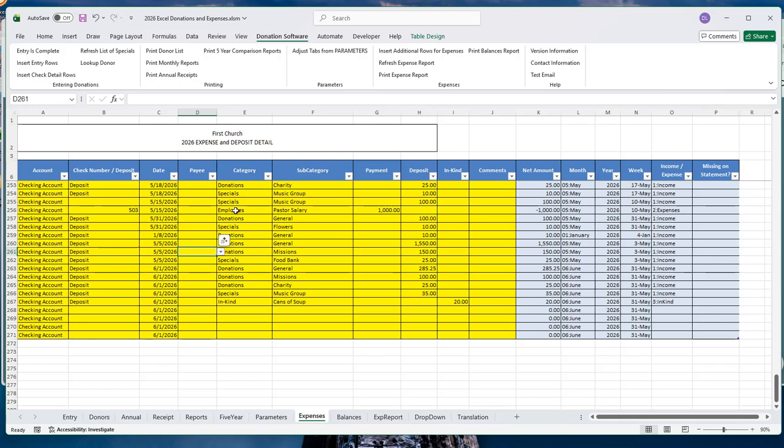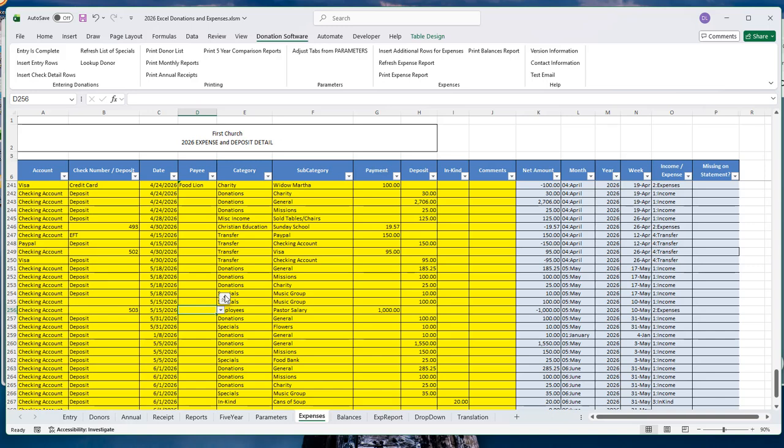Now, in the case of the employee category, we would have a subcategory for the pastor's salary, another subcategory for, let's say, the secretary salary, the janitor's salary, that kind of an idea. So the subcategory itself might be sufficient, and therefore you may not need to actually write the person's name here as the payee. That's why it's an optional field.